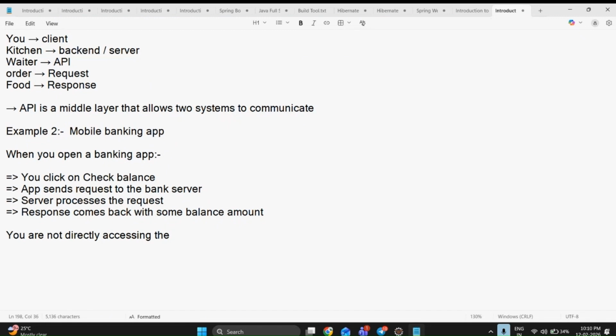But what if I don't have the requested thing in the database? You are going to see some wrong message, like failure messages such as incorrect password, not available, or not found, 404 not found. If whatever you requested is not available in your backend system or in your database, you are not going to get that response. You are going to get a message like not available.